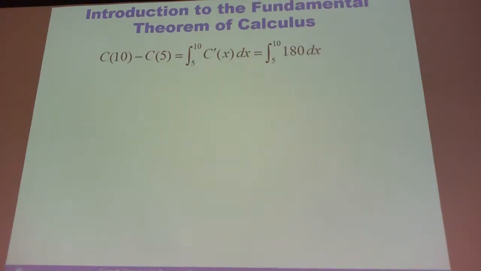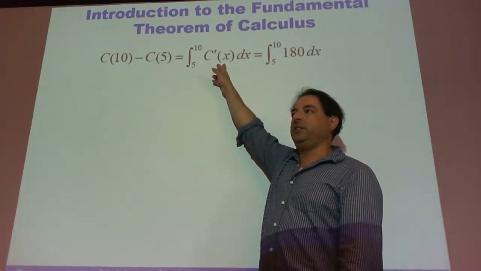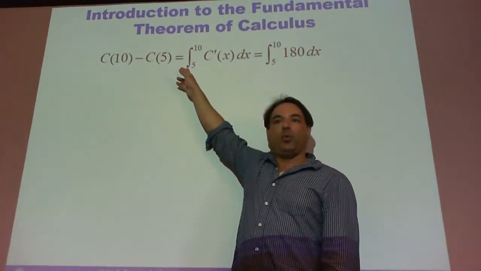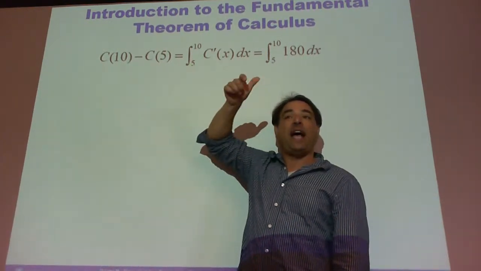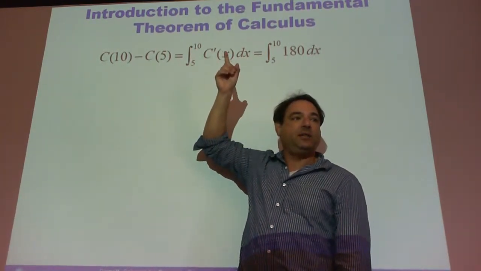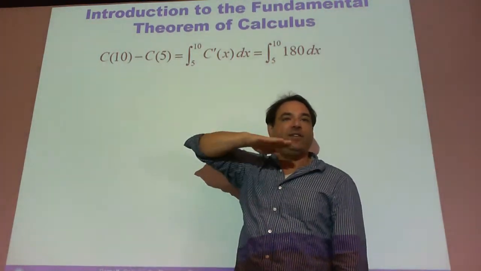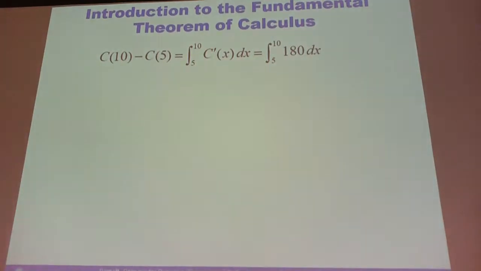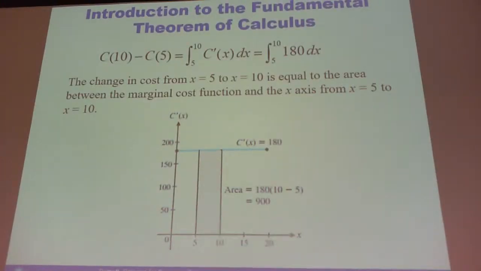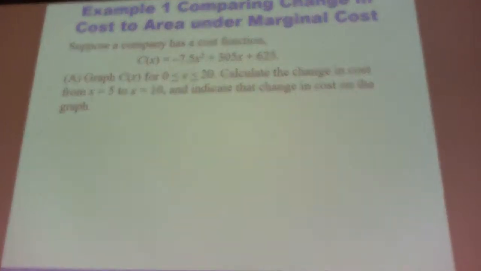Okay? So what are we going to do today? Well, if I give you marginal cost, step 1 is we need to work backwards to cost. Integral. Then if I want to find between 5 and 10, plug in the 10, subtract, plug in the 5, and you're done. And the good news is we can do all this in the calculator to check. Okay? So again, this is still all set up, understanding.